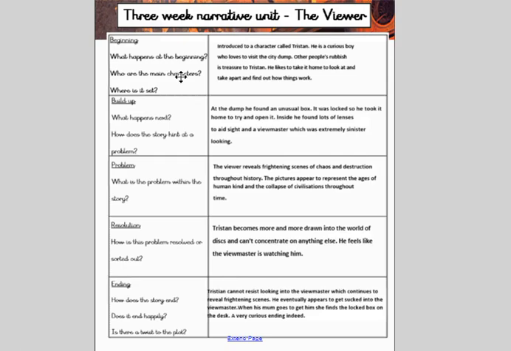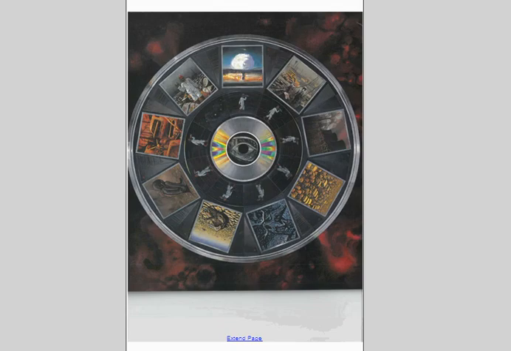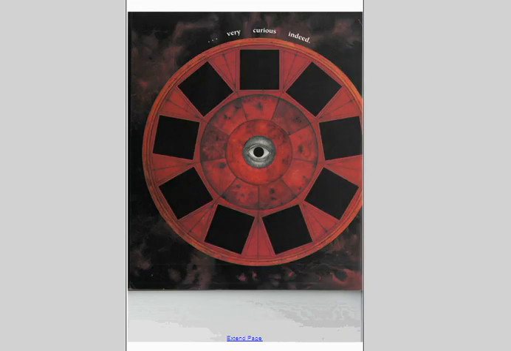Now, in the main story, Tristan ends up by giving into the Viewmaster potentially. He's gone, and in the story there are these viewers, and we can see those, with lots of different slides. So this one here, but there is always this gap. So as Tristan gets drawn in, does he then become part of that? Then there's this new slide.